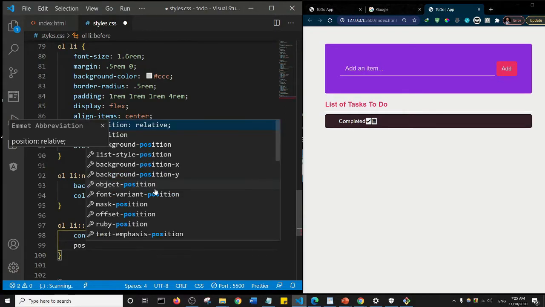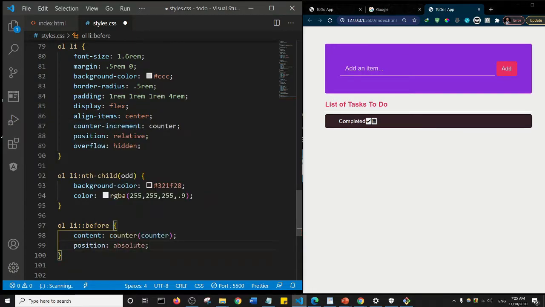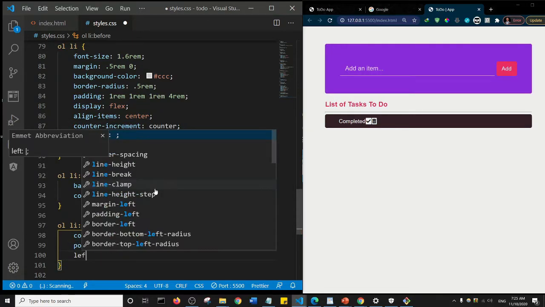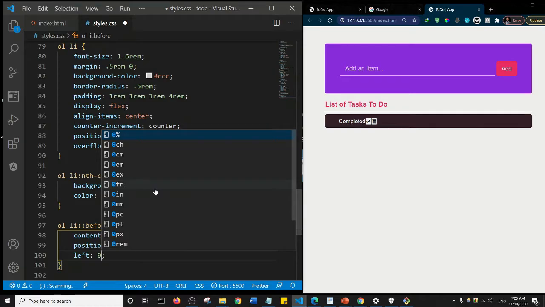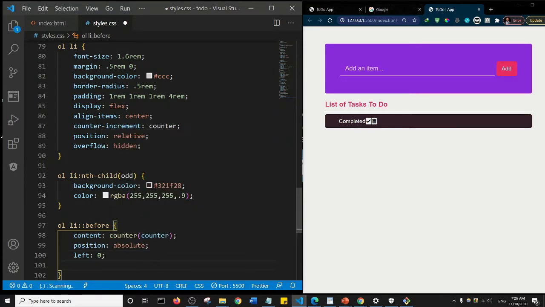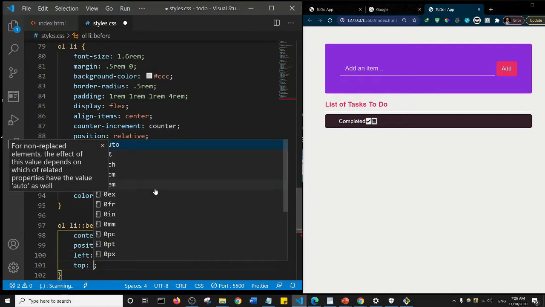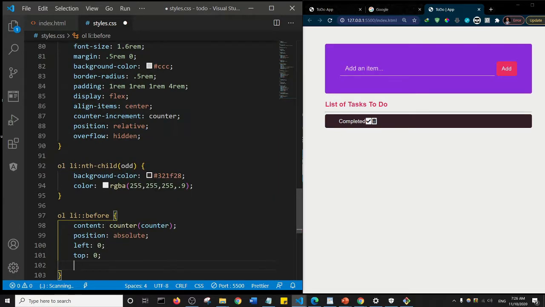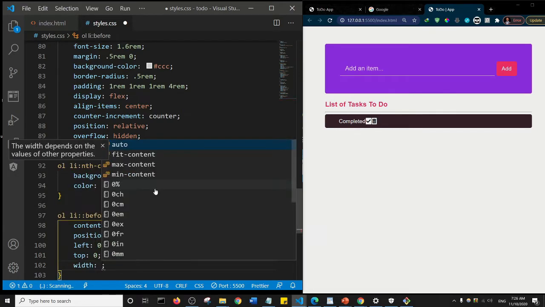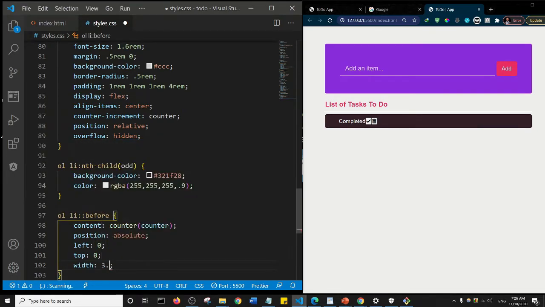Let's set the position to absolute. From the left we want it to be 0, and from the top I also want it to be 0, and then I'm going to give it a width of 3.5rem. So let me save. Okay, so you see here that the counter is now displaying, but we're still going to have to style it to position it properly.